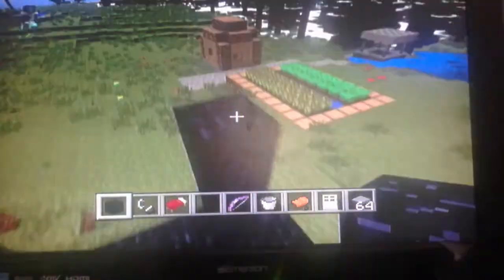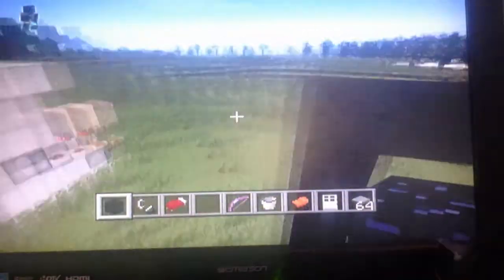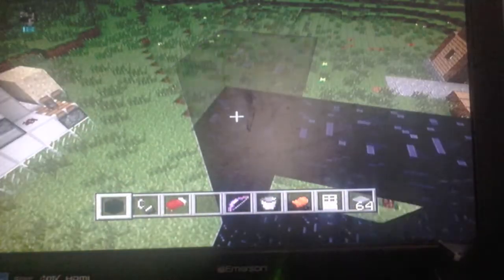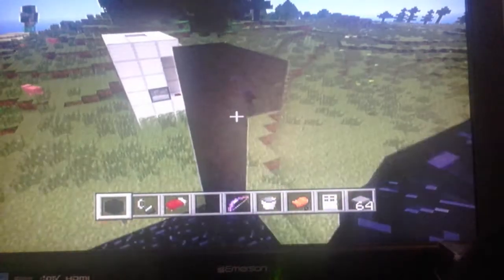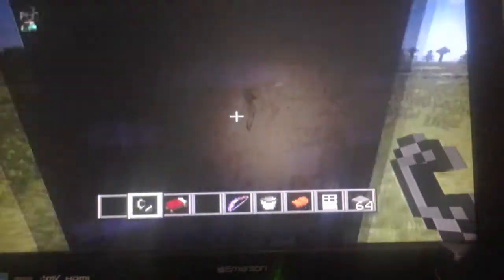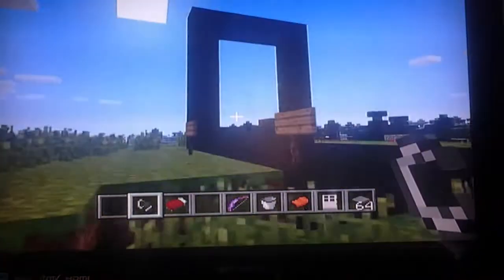Not one more. That, and then we need to go 1, 2, 3. Maybe? Is that right? No, it's not right either. Holy crud. I've lost my nether skills. Like that, and then like this. Nope, it's just not cooperating. Maybe I'm doing it wrong. I thought that was right, you know?